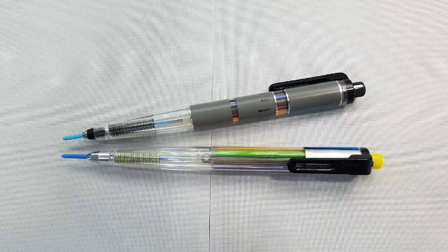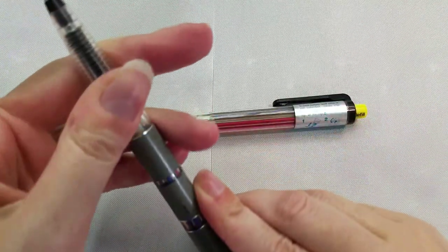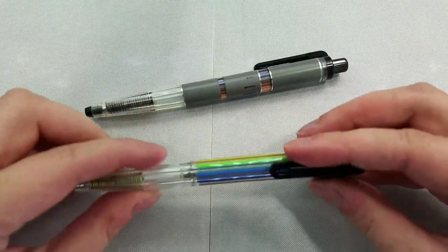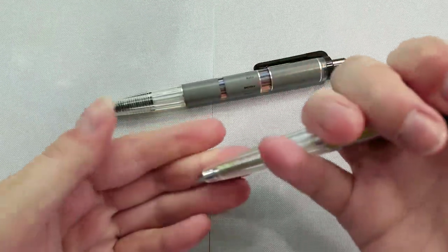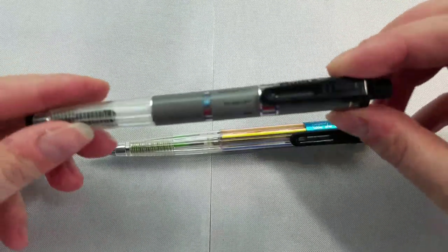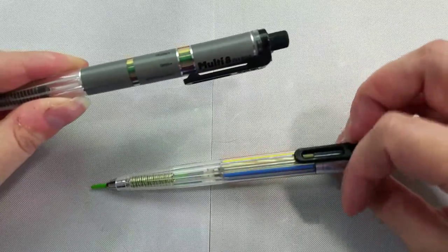So these are, like I said, basically the same, but some of the colors inside are different. And I'm going to do a swatch test in a little bit just to show you. The most striking difference is that in the Japanese version, you get a non-photo blue and you get a non-reproducible pink. Whereas in the American version, you do get a pink and a blue, but they're different shades and they're really more designed for coloring. But the leads handle basically the same as well.